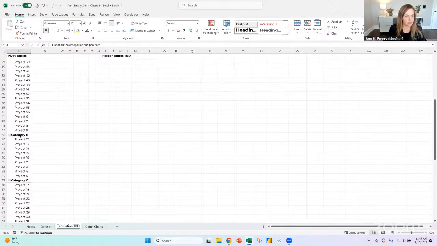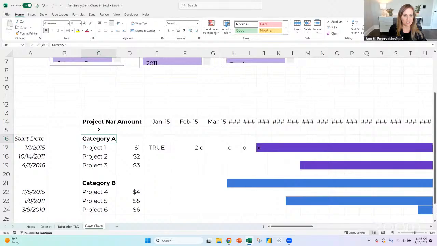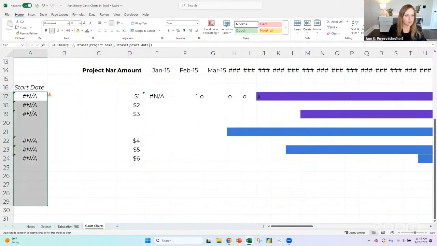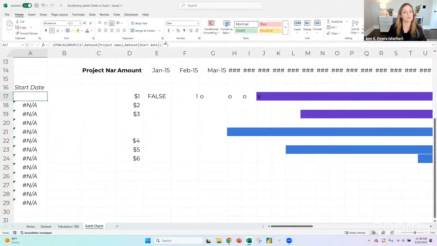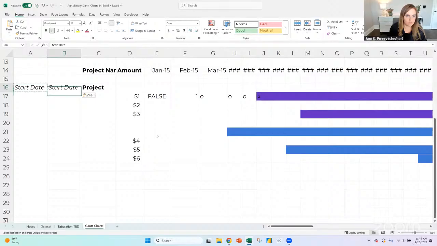I somehow add a space here. No, that'd be really nice though, right? Okay. I fill in the end date too. Yeah, I'm gonna need those helpers, aren't I?